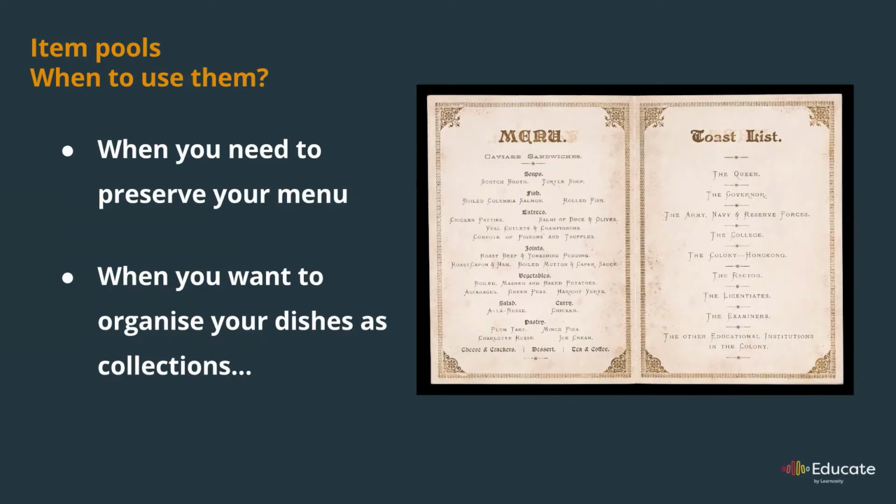So why would you want to use an item pool anyway? This is all about preserving content. So if you need to preserve an assessment from your summer authoring session into the fall, and then work on that assessment during the fall assessment period, there you go. You've got it safely tucked away, immutable from the assessment context.